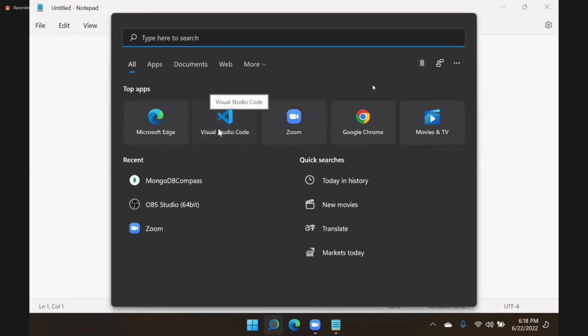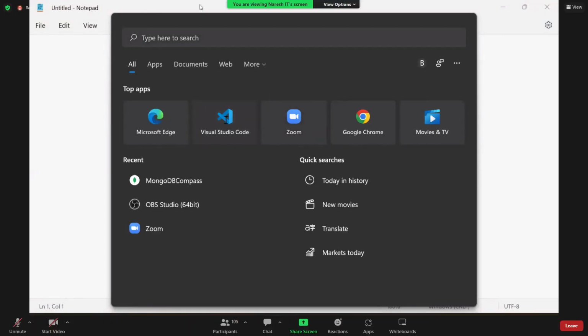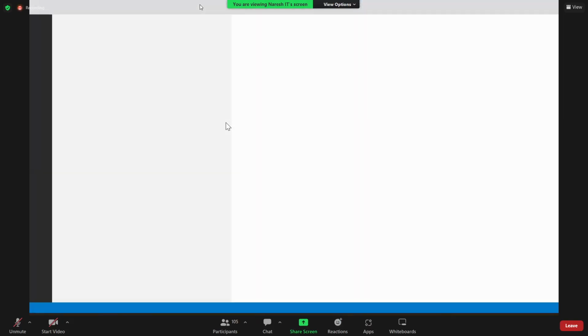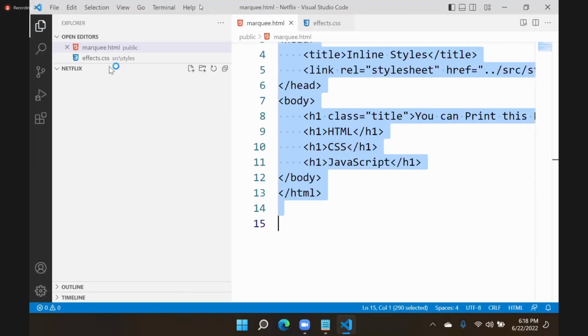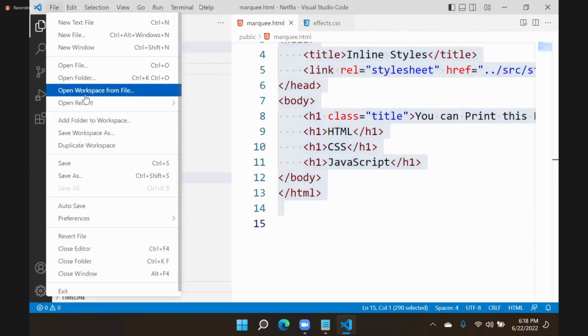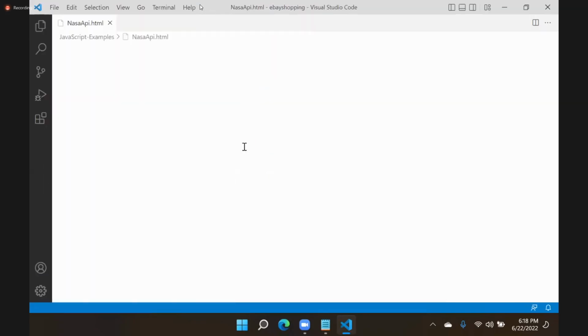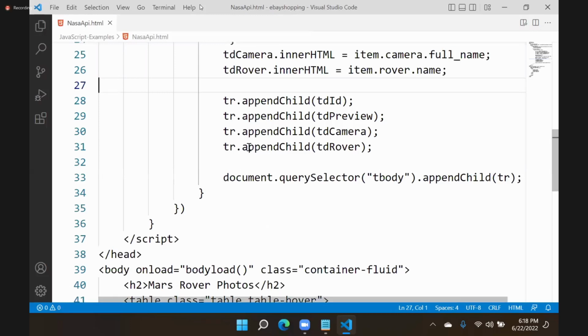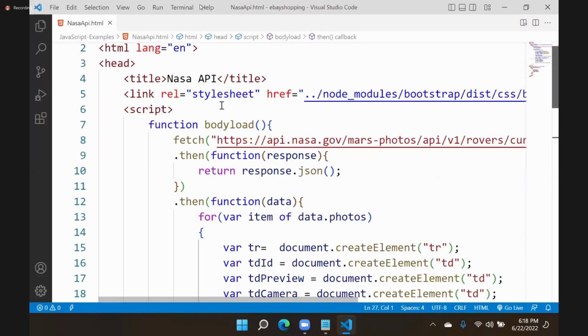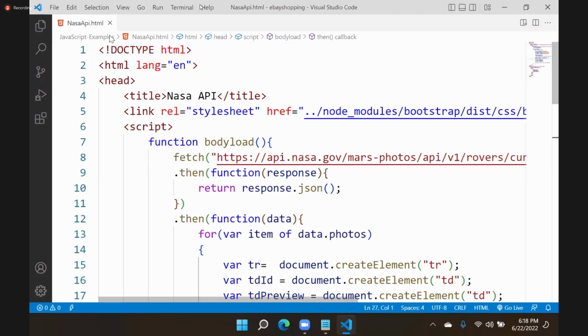We are still learning about data types. In the data types concept, we came across how to get data from an API and all JSON type data. So our concept is still data types: how to use an object, how to use an array, how to use an array of objects. Let's see how we can use another API and handle some interactions.